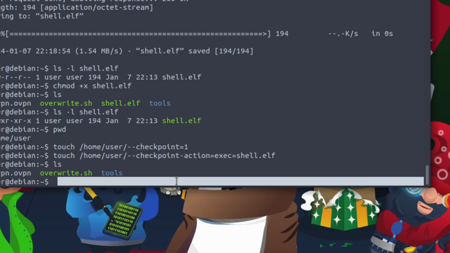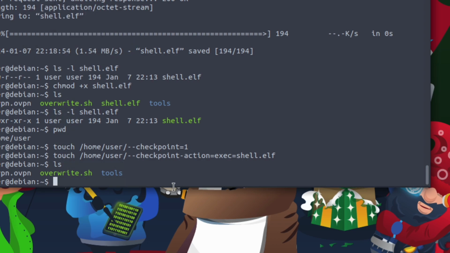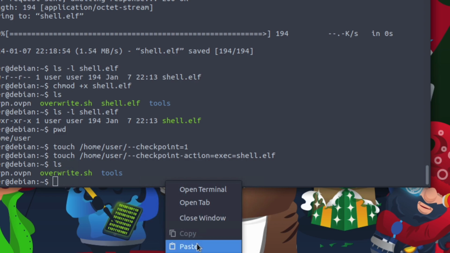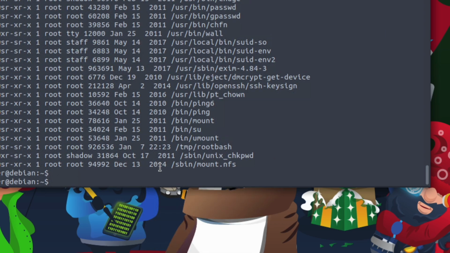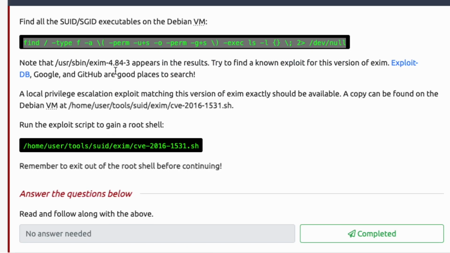Paste. Cool. And there it is. And it said to pay attention to the one that has xm 4.3. And so it says that we should be able to find something called this thing right here.